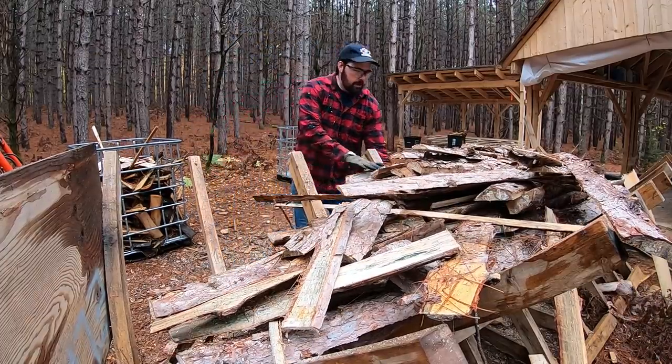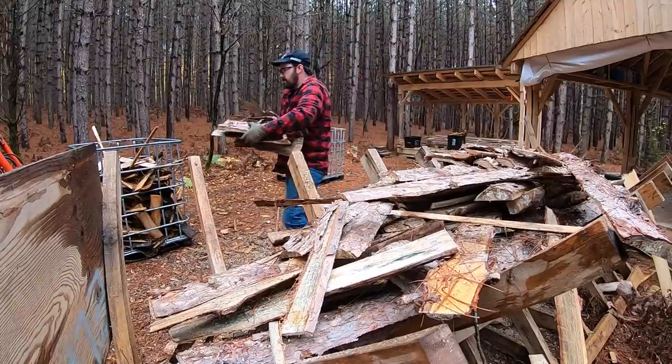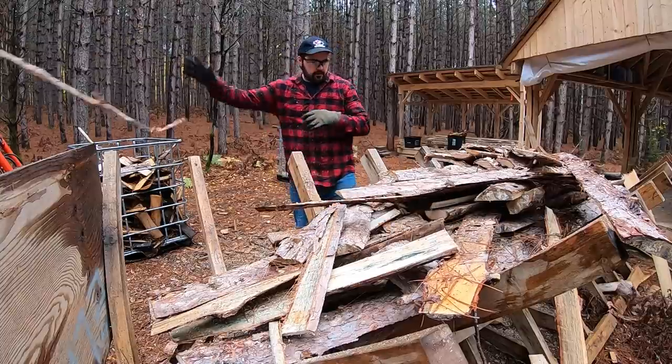I'm trying to pick it up in bundles, and as you're gonna see, it works sometimes and sometimes not so much. These little guys, which are sideways, don't help.